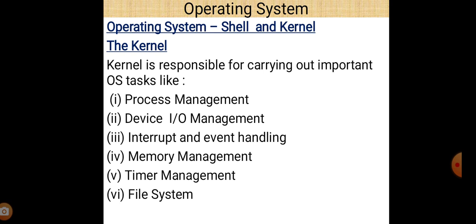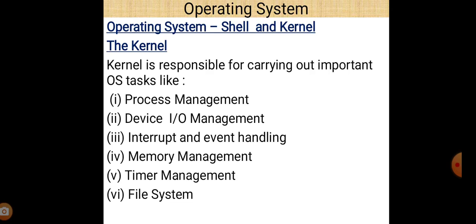So these are the different works performed by the kernel: process management, device input output management, interrupt and event handling, memory management, timer management, and file system. Always remember that only the basics of shell and kernel are in your syllabus, and you have to write to the point in examinations. You need not write process management, device input output management, interrupt handling, all these tasks in detail. Whenever the difference between shell and kernel is asked in the examination, remember that these are the tasks performed by an operating system, and the part responsible for them is the kernel.